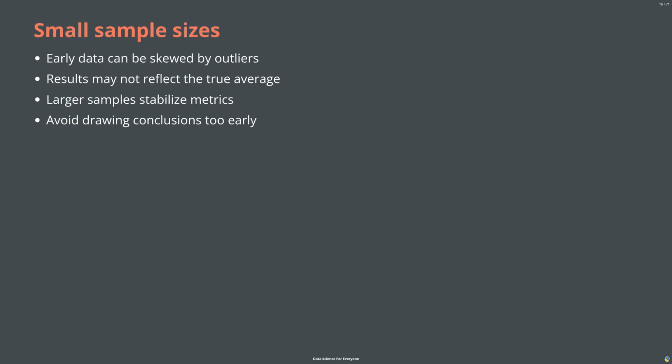Small sample sizes can also mislead. If one participant struggles with a word puzzle while others do fine, the average solve time may look high at first. But with more participants, the data becomes more stable and reflective of the true average. This reinforces the need for sufficient sample size in A/B testing.